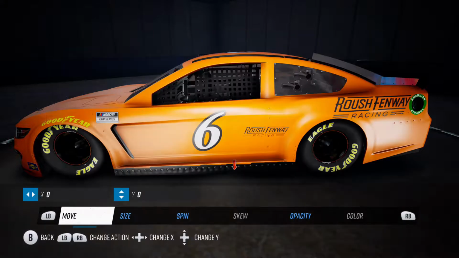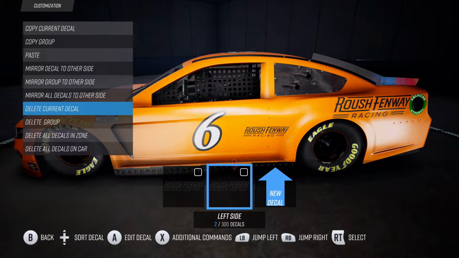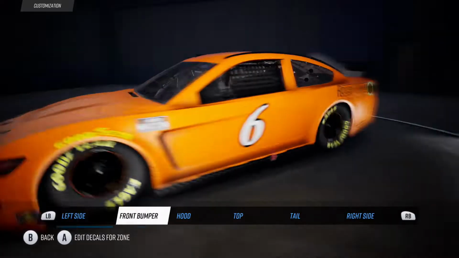Not totally sure. Let's see. That's another one. Let's see. I didn't want that. Let's see. Edit. Additional commands. Delete current decal. There we go. Thank you. Very good. Alright, here we go.